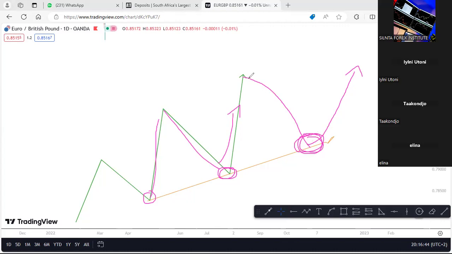So when the price gets here, you'll be like, okay, I am going to wait for a green candle. If you have to bring in candlestick, I am going to wait for a green candle to give me a sign, maybe a bullish engulfing, that buyers are taking control. When you see the price reaching here, you expect it to act as a support. Then you bring in your green candle, your engulfing candle.